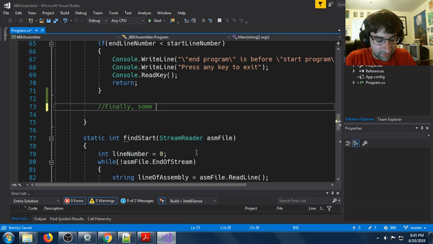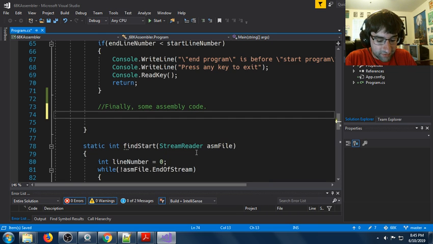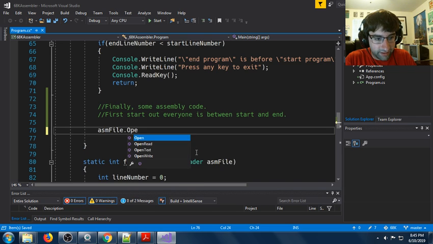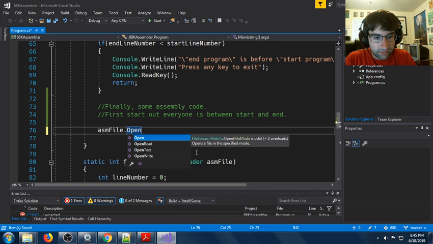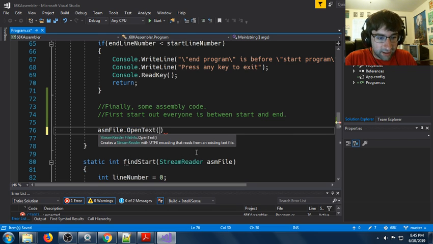Finally, some assembly code. Assembly. So I'm gonna first start out. First, start out. Everything is between start and end. I'm probably gonna keep it that way. So basically we need to find that. So if we go ASM file.open, can I do open text with an offset?